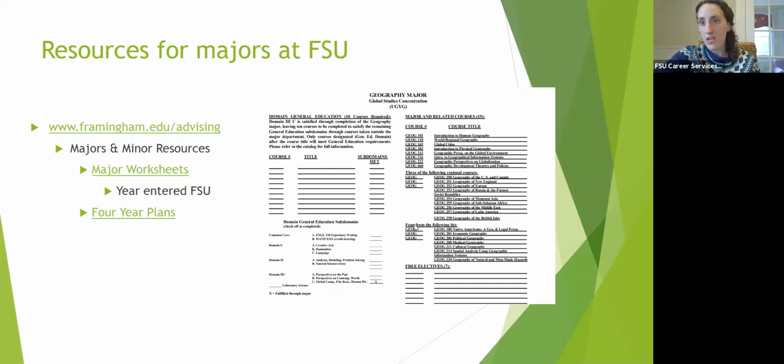Oh wow, is this too many courses? Or, oh, I don't like the titles of these courses. You can just scan through all of these, right? That's what I recommend a lot of students do. Just start scanning through these and make note of what stands out to you, what doesn't stand out to you, and then you can make a list, either reach out to the departments directly, the department chairs, or go to somebody in the Advising Center, which is in O'Connor Hall, the first floor, by the way. And you can say, okay, these 3 major worksheets stood out to me, and have a discussion from there.